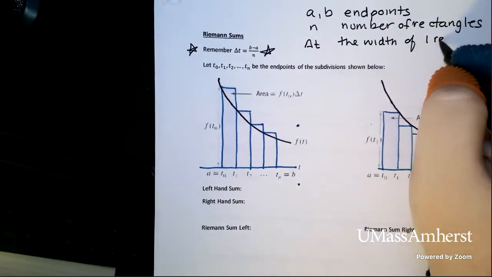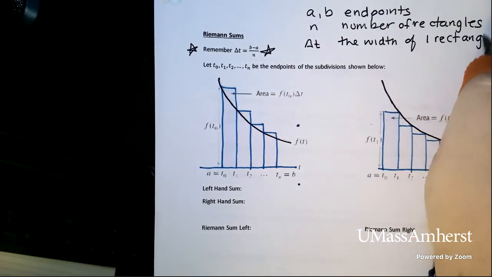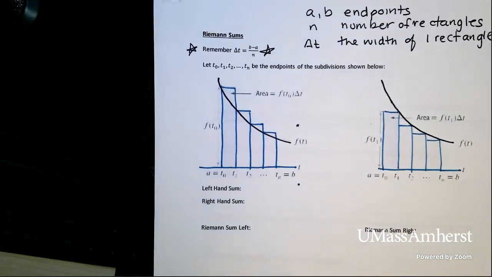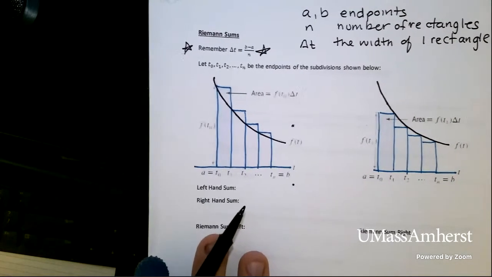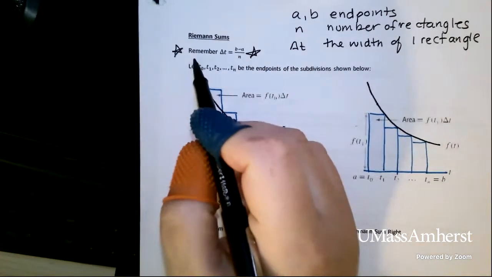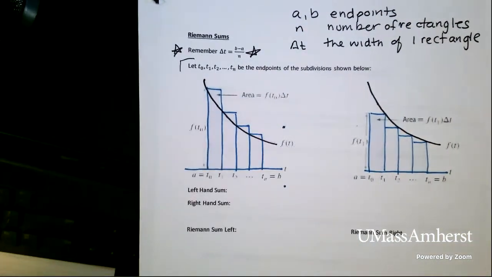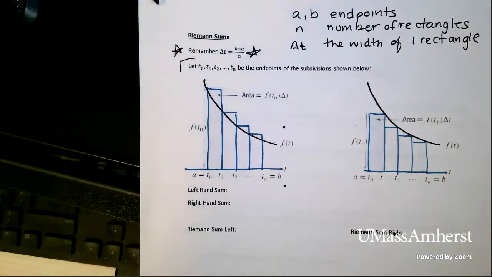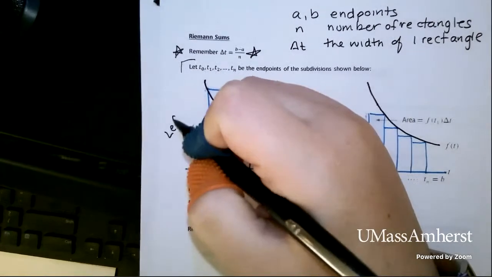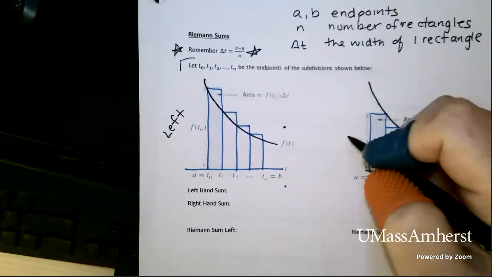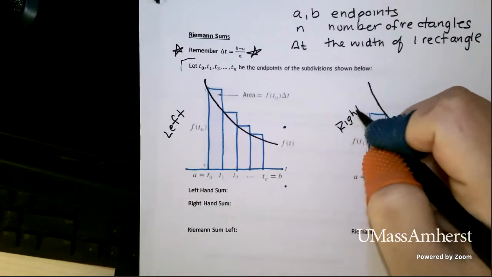of one rectangle, which is also what we're counting by to get from our first endpoint to our last endpoint, right? So if delta t was say 4, that means we'd be counting by 4s. But that also gives us the width of the rectangle we're using to approximate. So that's what we had before. Now what we want to do is generalize this idea of area under the curve, and we're going to do this in two ways. We're going to do this with a left-hand approximation, and we're also going to do this with a right-hand approximation.